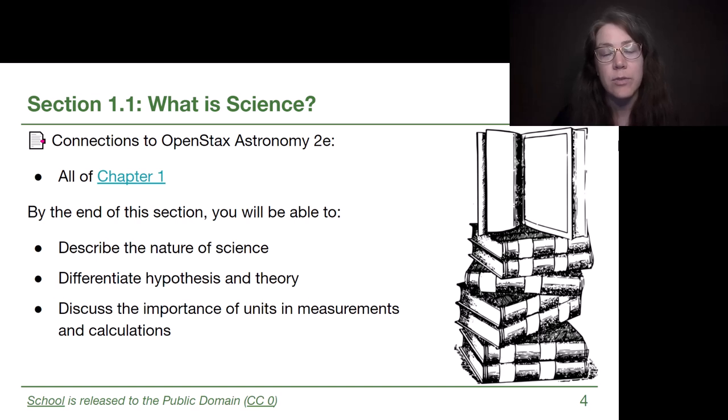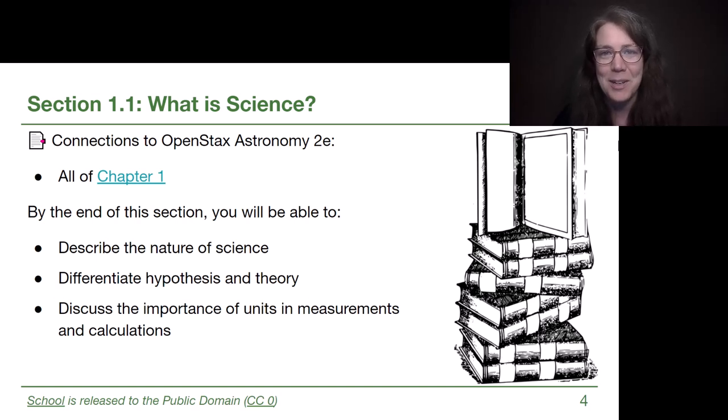At the start of each of our videos going through introductory astronomy, we'll have a slide like this, which tells us where we are in our textbook. We're following OpenStax Astronomy 2nd edition, and the 2 to 3 learning outcomes that we want to be able to show that we can do by the end of our work with this material. So that includes watching the lecture videos, taking notes, looking back over the notes, discussing with your peers or with your instructor, until you feel confident being able to do those things. Just watching the videos probably isn't going to be enough, but it is going to be the right start.